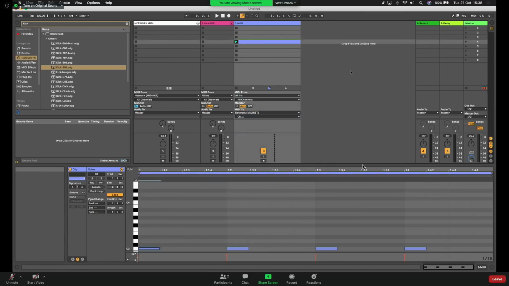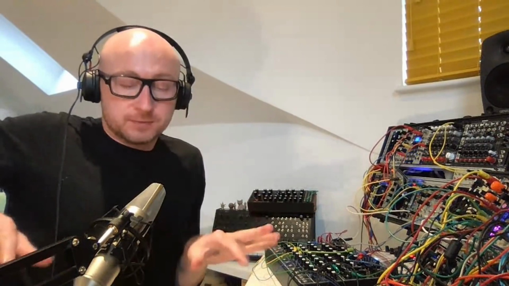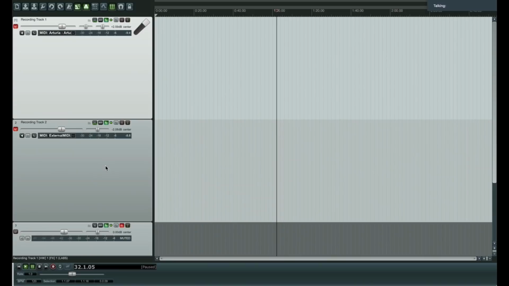So that MIDI is just going straight to Nick basically, and Nick, you can then essentially use that to monitor, to play your keys to. Yeah. So what I've done here is I've got 2 tracks armed. The first track is coming from my local Arturia Keystep Pro, Keystep, whatever it is, Keystep 37. And the second one is just the same track, because I haven't got many instruments set up on this. That's only getting from external MIDI.